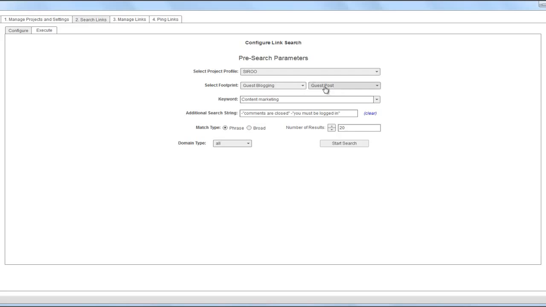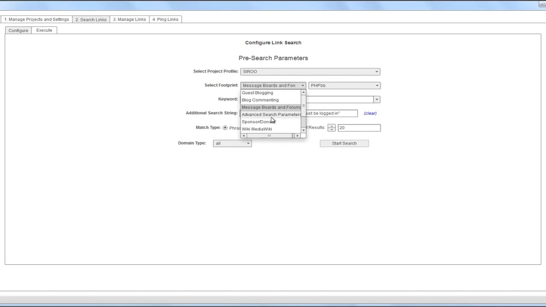So guest blogging, and then you can see there are some different searches that can be used here. You could also look for blog comments, so maybe you just want to leave a quick backlink that goes back to some content that you have. Message boards, forums, so maybe you're researching different places that you can advertise your services, or look for potential customers.